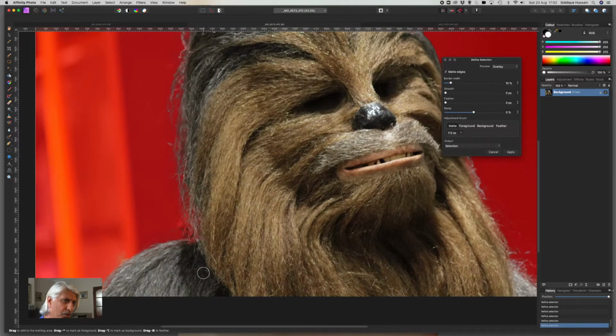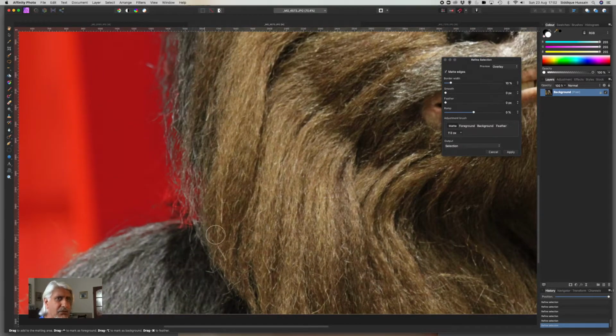Now, once you zoom in, if it isn't quite right, you can click on foreground or background, and the foreground option allows you to just paint over the foreground, and it's basically telling it to prioritize that this is the foreground, not the background.